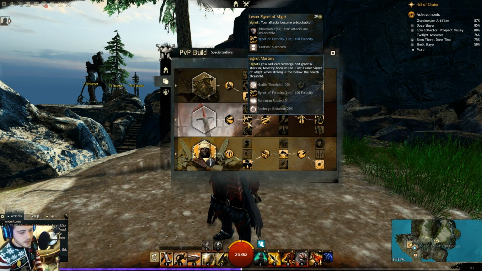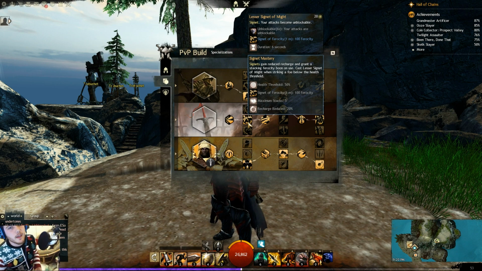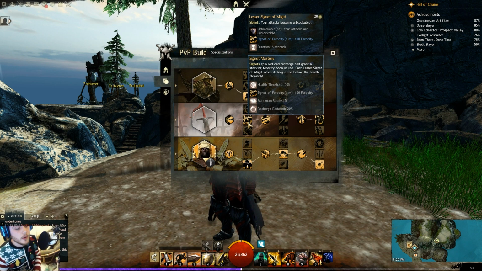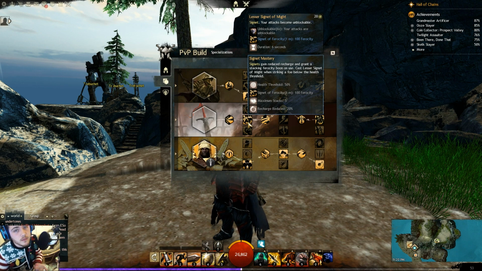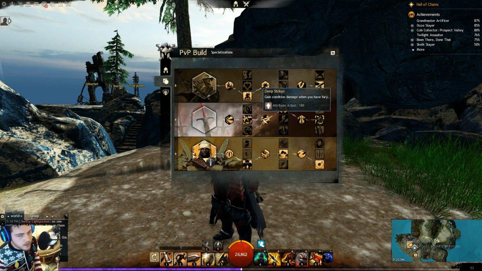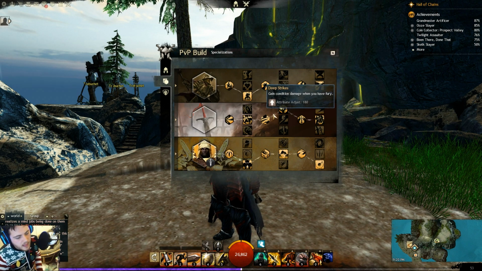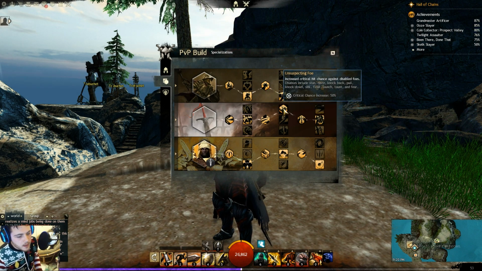Ferocity, I mainly got this one here because it casts Lesser Signet of Might when striking a foe below the health threshold. So basically, when you get low, they can't just go, oh no, block, and then run away. It's unblockable now, so once they get to that low point, you can just kill them. That's just it. There's none of them blocking it and then running away, which we do quite a bit with this build. But anyway, deep strikes, gain condition damage when you have fury. It's not so important, whatever.